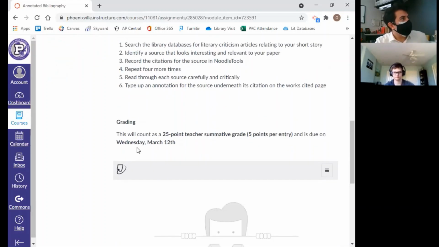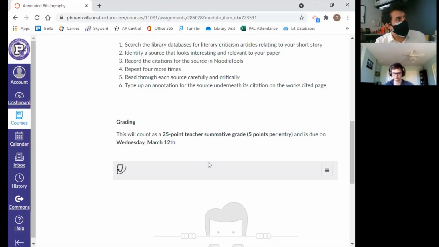All right, so in total, this is going to be a 25-point quiz grade. Each annotation is 5 points. So I'm going to read your annotations. I'll say, oh, okay, here's one, it's really well done, 5 out of 5, or it's a little sparse. It's too vague in this part. There's an error here, 3 out of 5, and I'll grade all of the annotations that way.